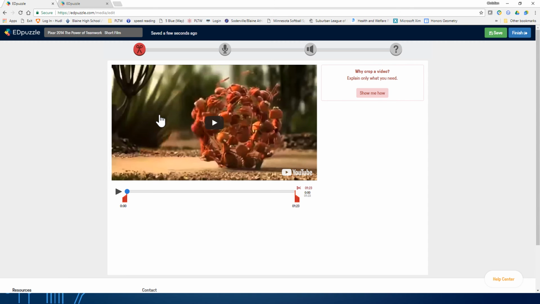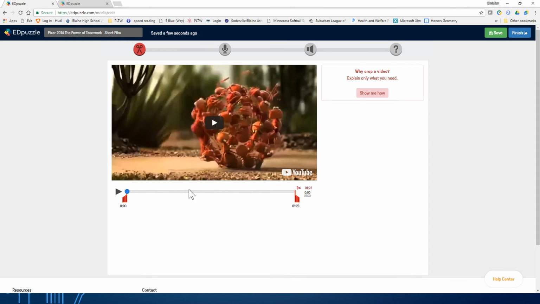So once you get in here, there's some different tools you have. You got your crop. You can do an audio track over the top of everything. That's where you're just going to talk through everything, kind of the same as what I'm doing right now with capturing this video. You can throw in some audio notes. They'll pause the video and they'll allow you to talk a little bit at the video, and then it'll continue on, and then you can add some quizzes or questions into it.